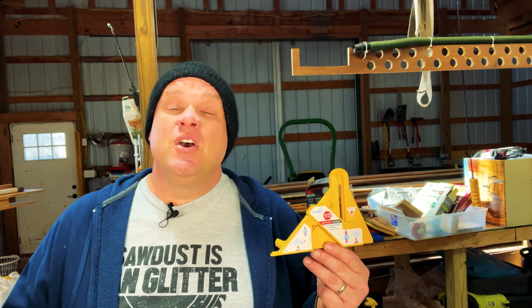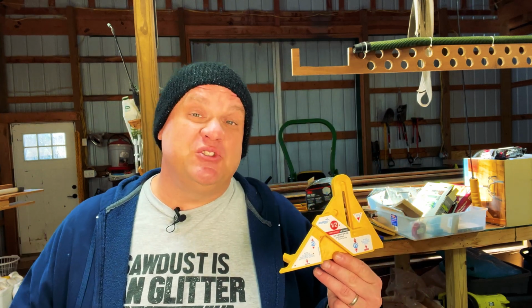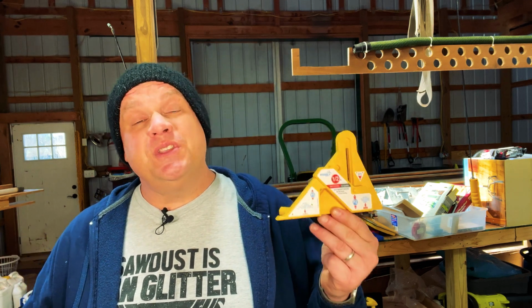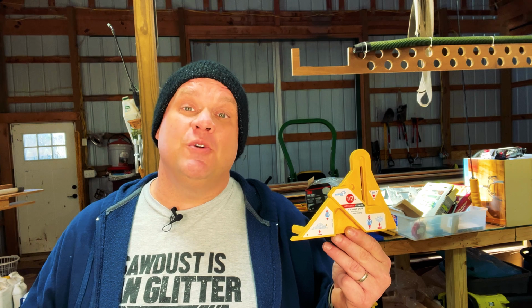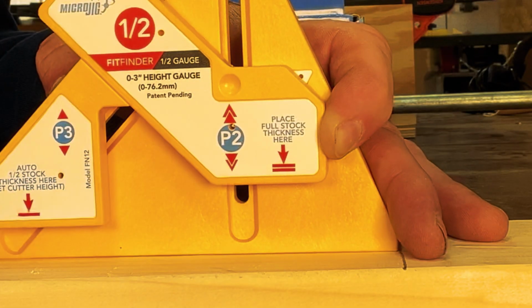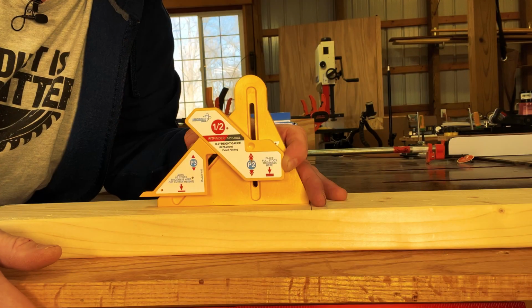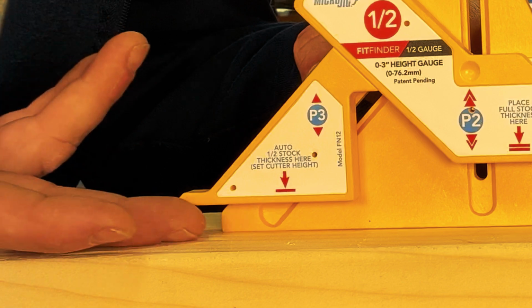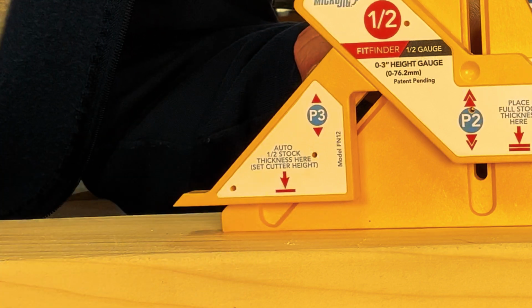So one of the main features of this tool that caught my eye was the ability to create half-lap joints with virtually no setup whatsoever. Let's create a half-lap with this tool and I'll show you exactly how it works. So the way this tool works is you have a little lip here that rests on a piece of material that you want to create a half-lap with. Then this tool automatically creates a little ledge that allows you to easily calculate what half of that width is.